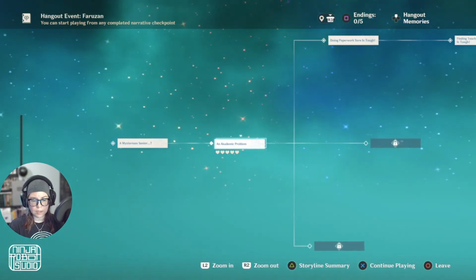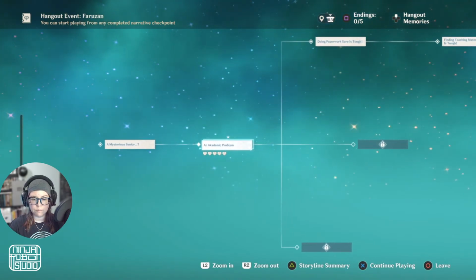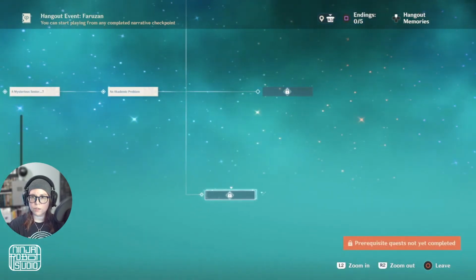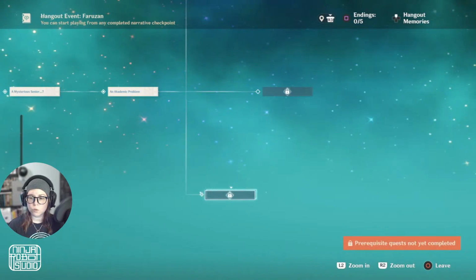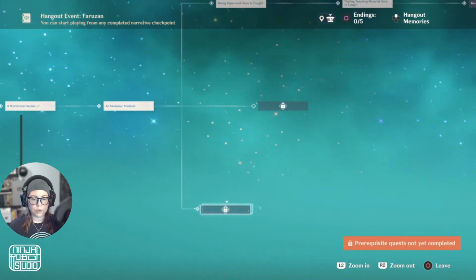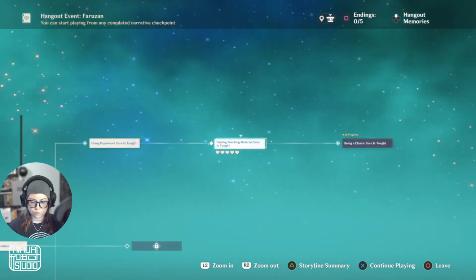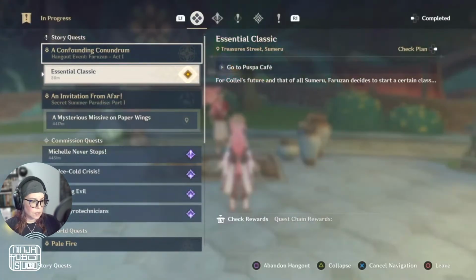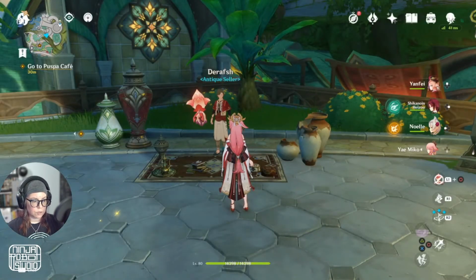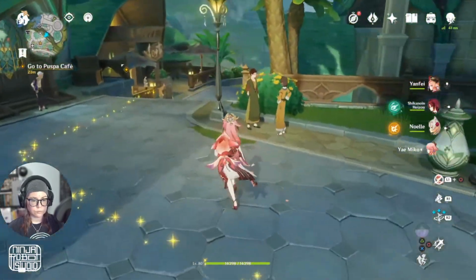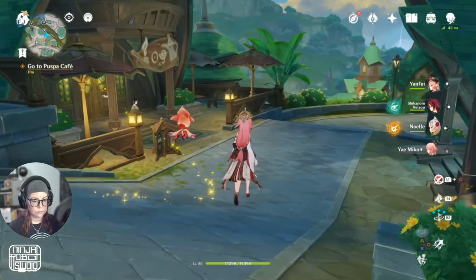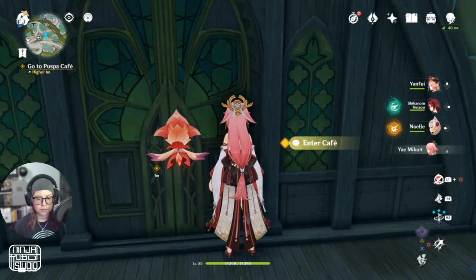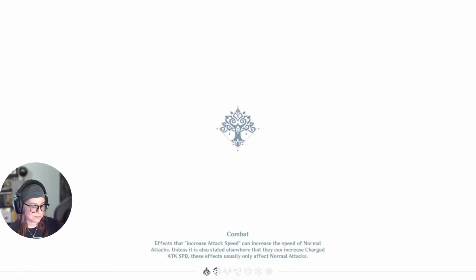We made a decision here, and we can see that we made a decision that's going off on this one trail, but there were apparently 2 other decisions that I could have made, with 2 different outcomes. There are 5 total endings, but right now we're still on our first run through. So I'm going to continue playing here. Okay, so we're going to go to the cafe to find her. I've been playing a different game lately, so I'm hitting the wrong controls.